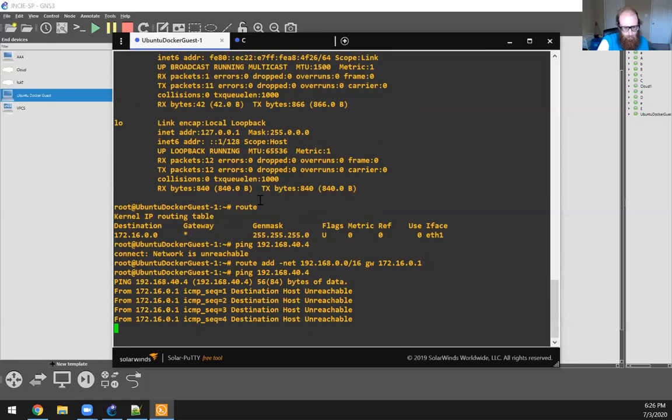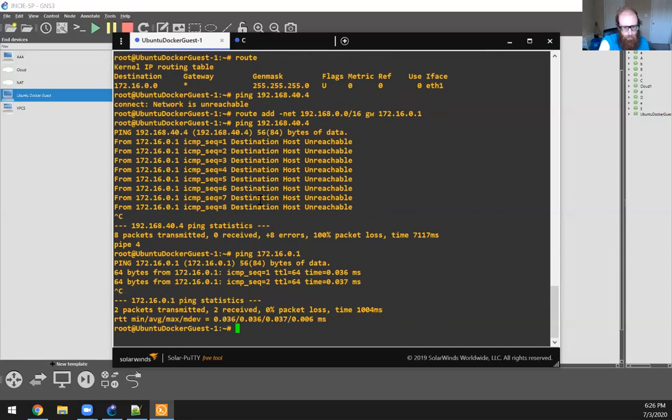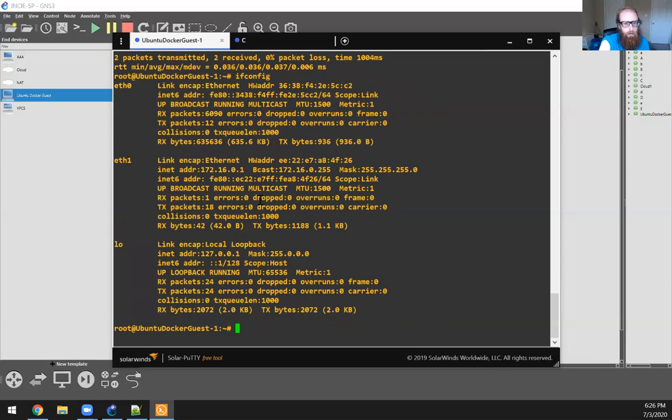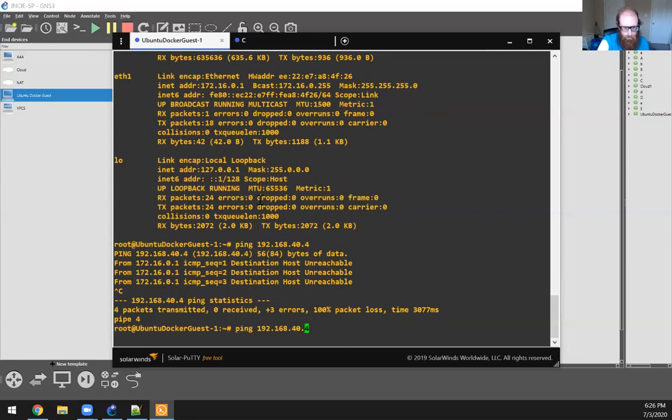Okay, so I can ping that. Let's see, show configuration. Oh, that's interesting that I can't ping that address. Let's try traceroute.